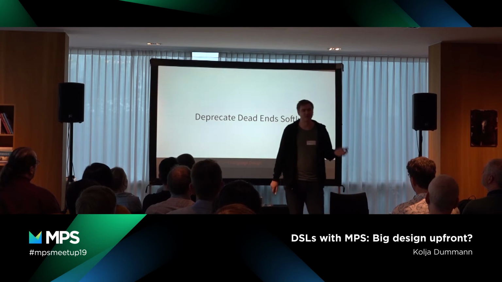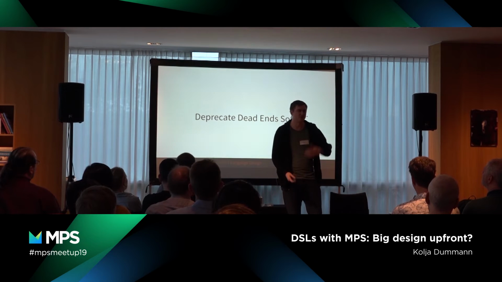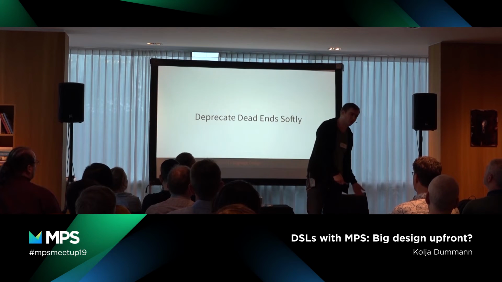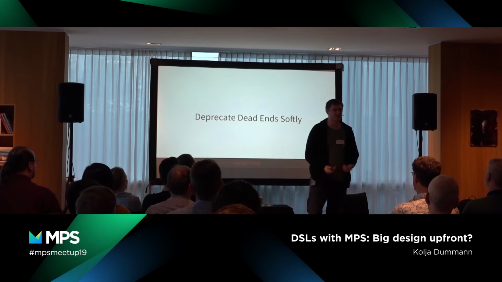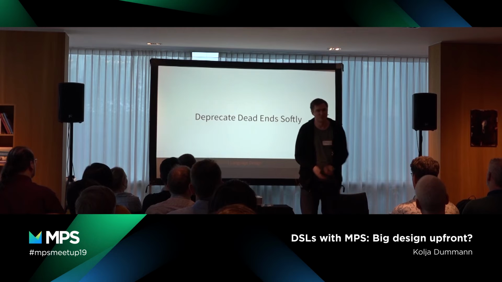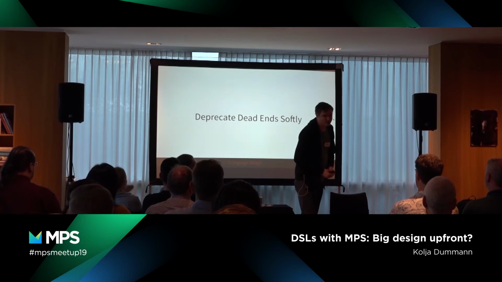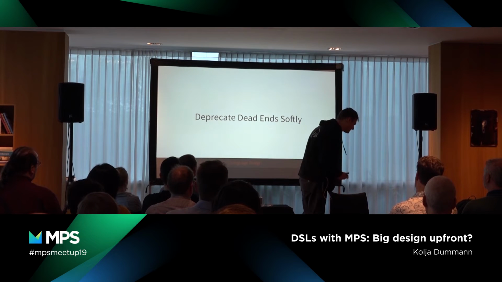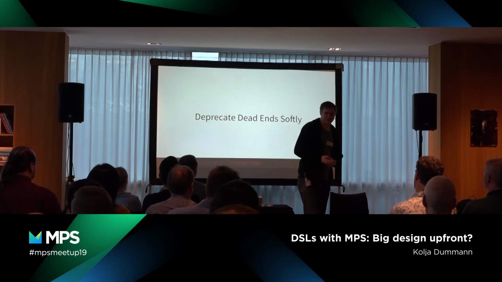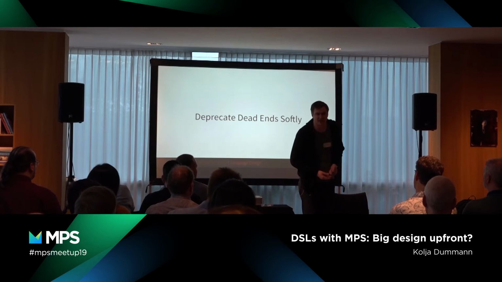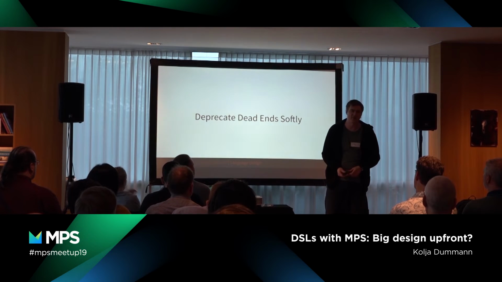So if you discover that something is no longer really required because your domain experts tell you this is not what we want, there might still be models out there that use it. So if you just remove the language or the concepts, these models become invalid immediately. So the strategy that we typically follow is we first give feedback, maybe with a checking rule, telling them that this is a deprecated concept they are using.